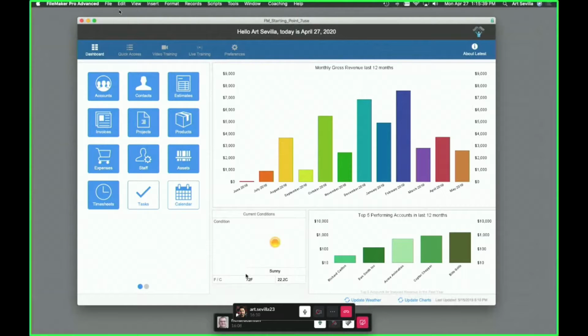Other integrations that we've done are PayPal, Stripe, Square, so payment processors. Certain ones have APIs that you can leverage to work into your database. Speaking of PayPal, if you're familiar with FM Starting Point, we have a version that has PayPal integration. There are financial services, data services, information services, where you can leverage their backend.